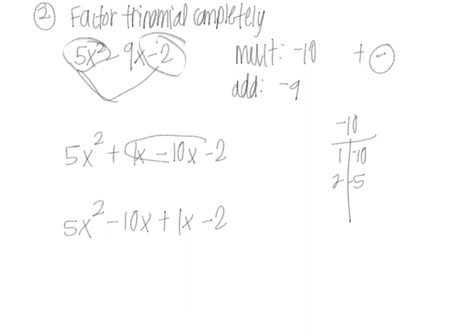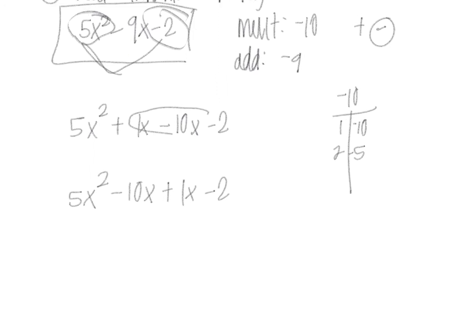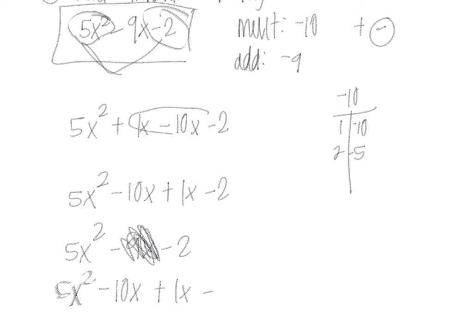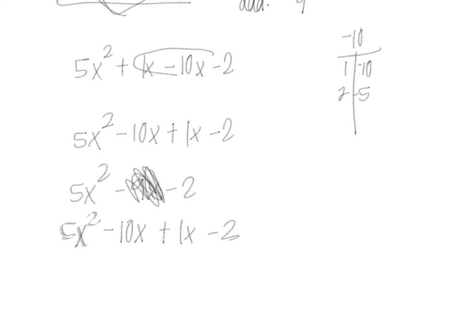So once you choose these two numbers, I'm rewriting this whole problem. I'm rewriting 5x squared minus 9x minus 2 so that it's 4 terms, so I can factor it by grouping. And I'll rewrite the middle. That's the part that I rewrite. I rewrite the negative 9. So the 2 stays there, okay? And this is the part that changed, okay?